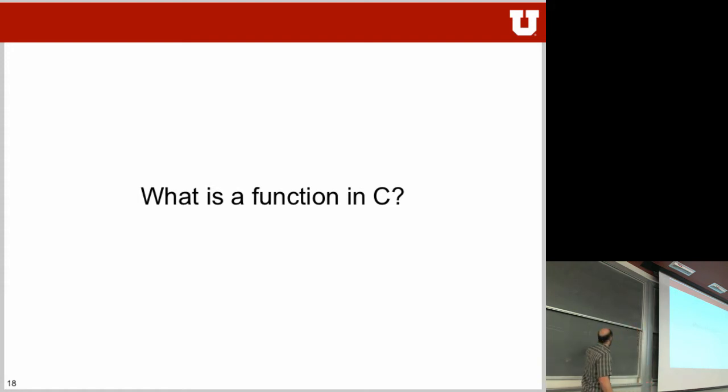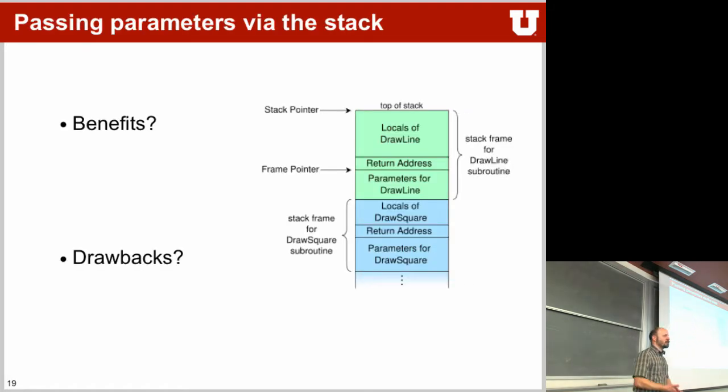So now, how does this work? We could go through the stack, exactly. So what are the benefits of using the stack? Arbitrary number of parameters. Almost arbitrary, right? At some point you smash the stack and you're out of stack, but it's a lot more. It lets you call functions inside of functions. If you put something on the stack and then go into a function and start executing it, it can jump to another function because it will keep that stack frame in there. And the new one will just use another stack frame wherever it needs.